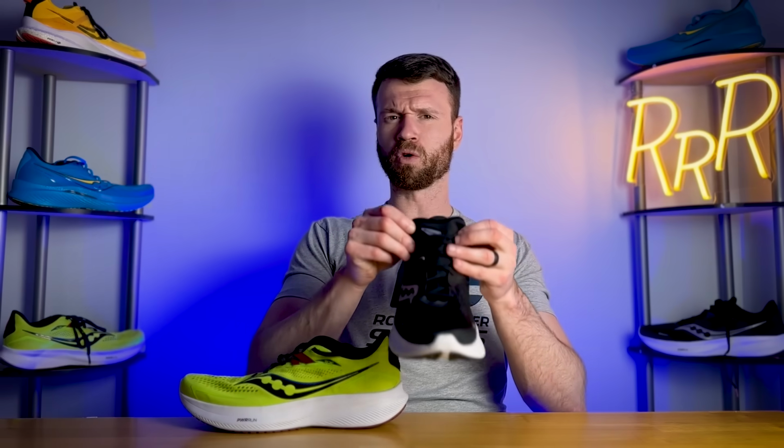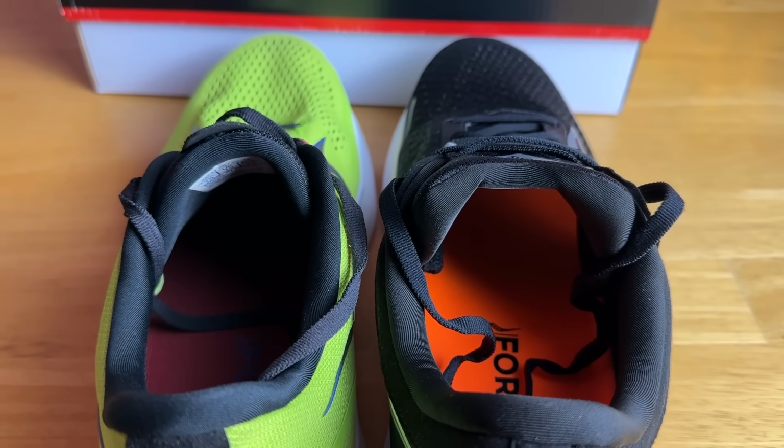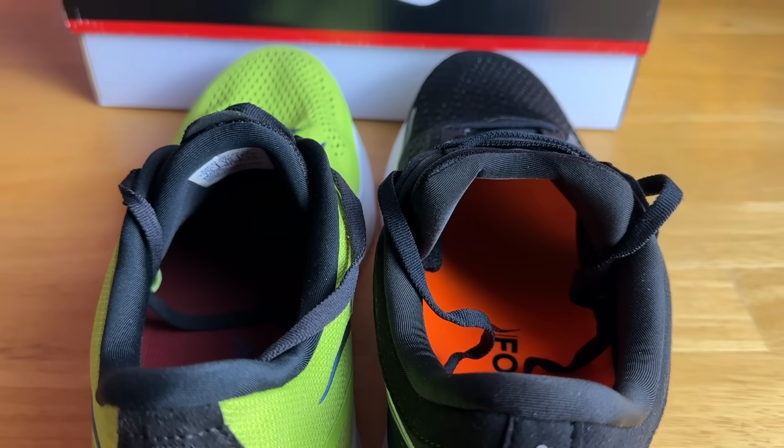And speaking of the tongue, they did change the shape of it this year. It's a more rectangular-like geometry. It makes it wider at the top and makes it feel a bit bulkier, although the level of cushioning and padding is exactly the same or roughly comparable as last year. It's pretty hard to tell the difference.